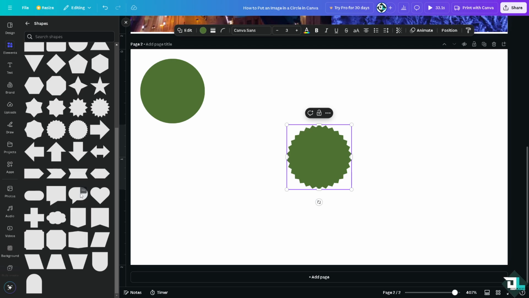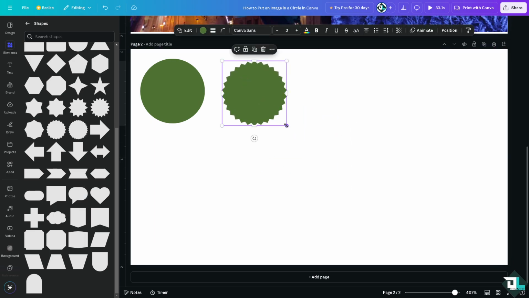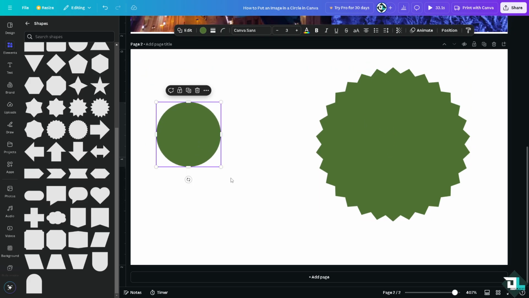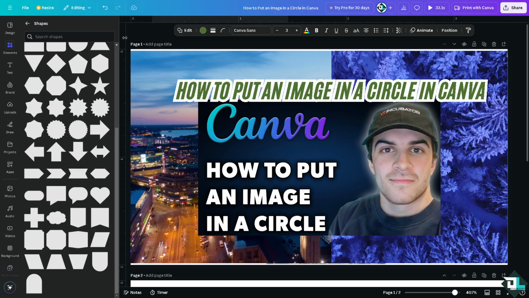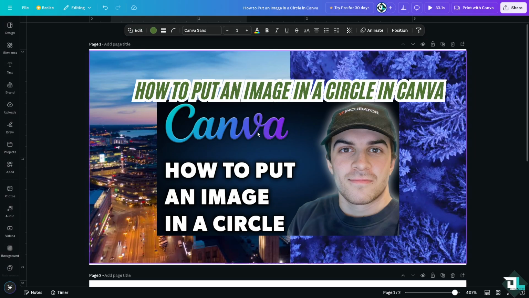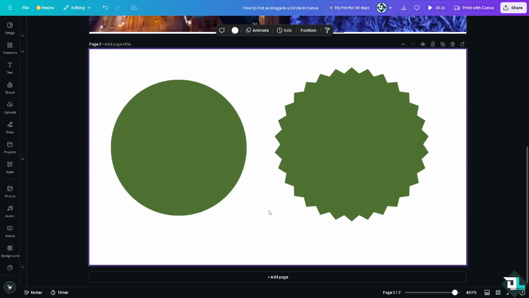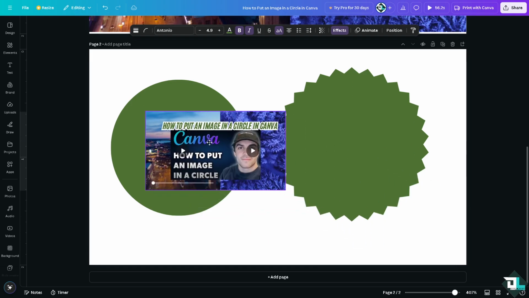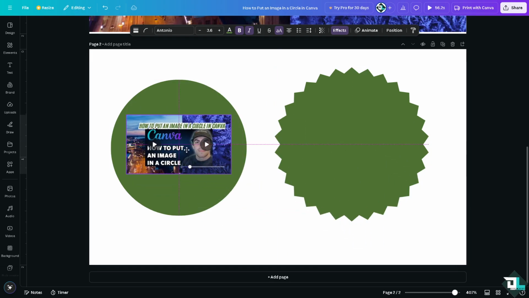So I'm going to choose all the circle elements right here, for example, these two elements. Actually, a little bit circle. Now, since I've grouped the element from the first page, what I'm going to do is copy, and then paste it here. I can now resize it to whatever I want and put this whole image inside the circle.